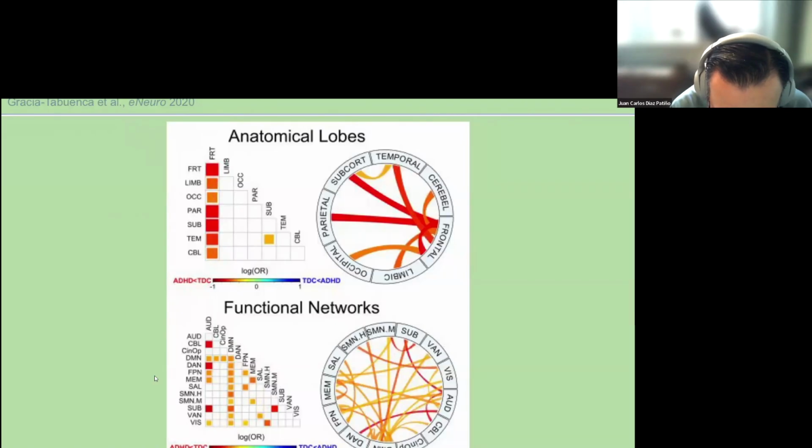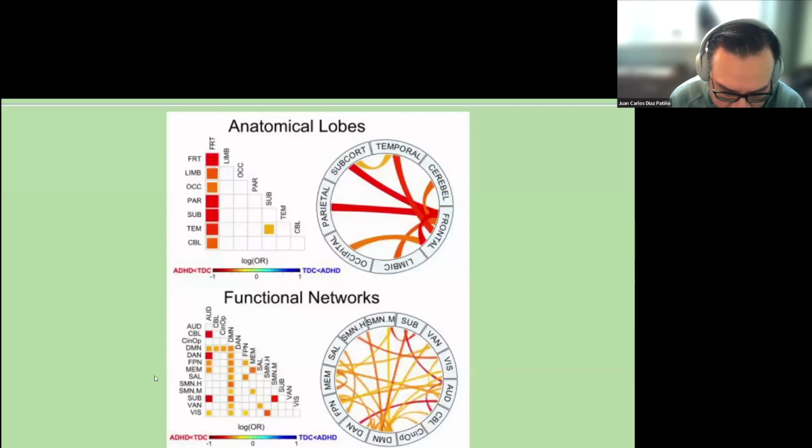And the networks that are studied are parietal and frontal. This is the line that is drawn here. The cerebral and the frontal. Well, all the regions that are linked with the frontal region. That is in concordance with the previous studies.